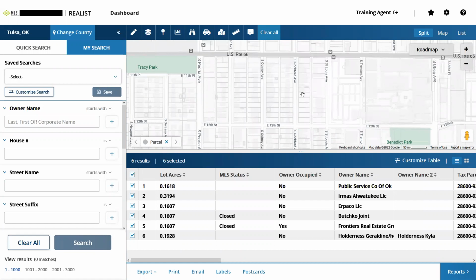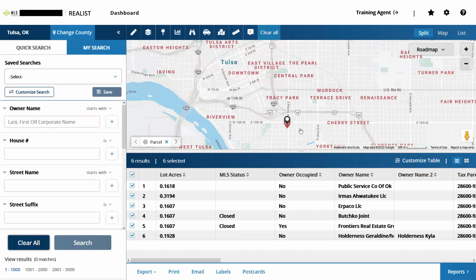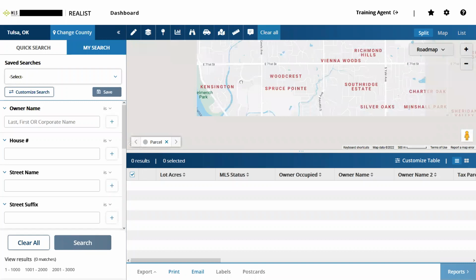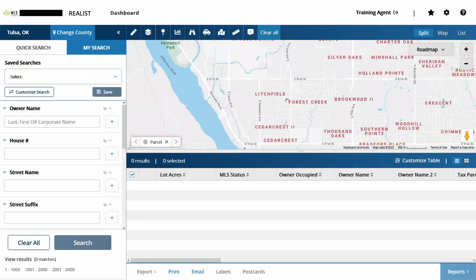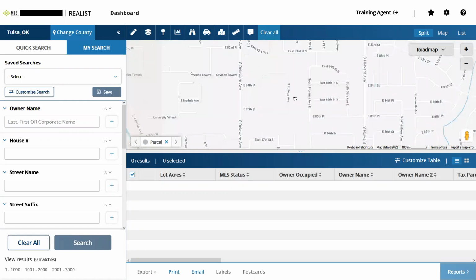Yeah, the apartment buildings are not always that great because it's not going to show the actual individual units information, because the tax records really aren't concerned with that. But tax records are concerned with condos. Let me clear this off real quick. And there's some condos down south of ORU that we use as an example. There we go. So here's a condo area.